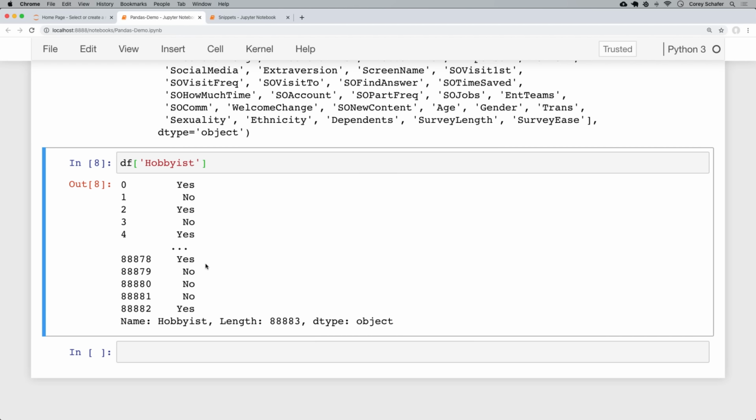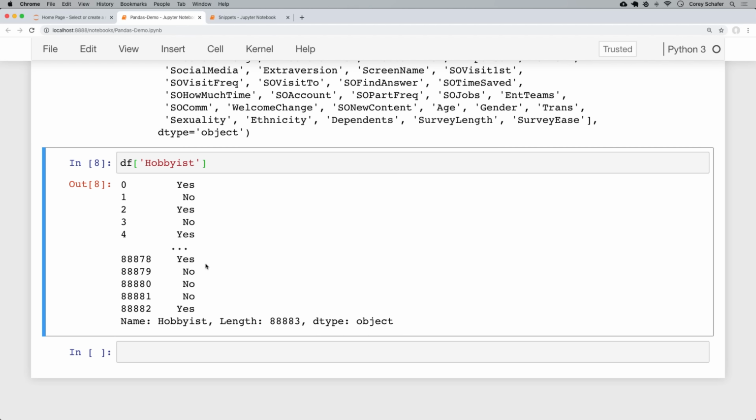Now, real quick, let me show you something that we'll cover more of further into the series, but I want to give you an idea of how powerful something like Pandas is. So let's say that we wanted to know how many of these responses were answered yes and how many were answered no. Now, if we were using regular Python, then we might import the Counter class or write a quick function or a loop to do this, but Pandas has so much of this stuff already built in.